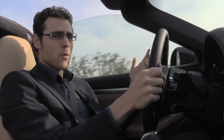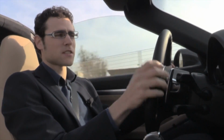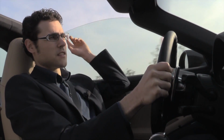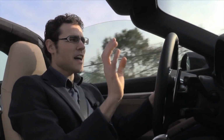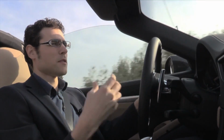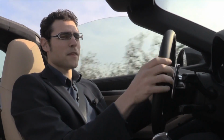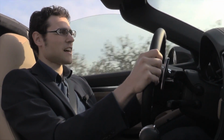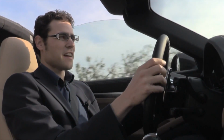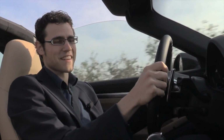About the wind, well, actually you hear sounds when you reach 70 kilometers an hour, then it's starting to get quite loud just from right here. So I can't really confirm that it's more calm and not so noisy than the normal cabriolet. But well, I think the main character of this car is just the design and this iconic heritage, and then it doesn't really matter so much how much wind you hear.